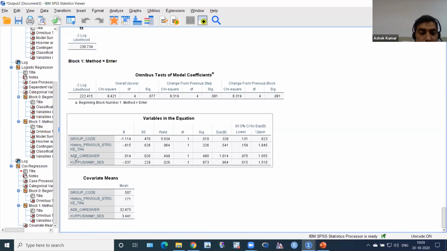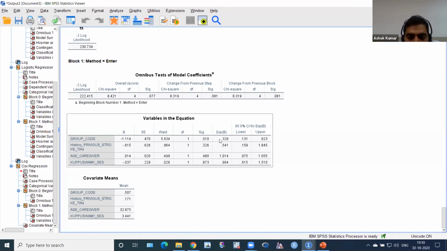This is again an adjusted hazards ratio. This is now an adjusted hazards ratio, not an odds ratio, because you have taken time in this equation. So what does this say? This is a p-value. This is a hazards ratio. This is not an odds ratio. Now it is a hazards ratio. This is a 95% confidence interval of the hazards ratio, and we have adjusted this hazards ratio by confounders. So it's called adjusted hazards ratio.